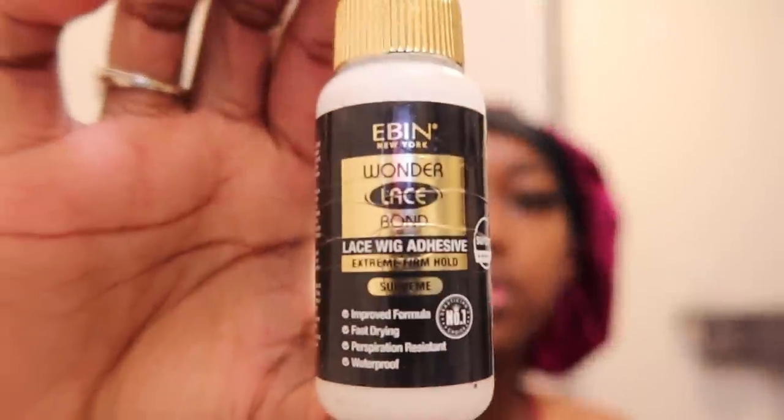That's the only thing. So today I'm gonna be using this glue. Usually when I open the glue, it'd be messed up, but I'm going to fix that right now. Try to hurry up, and I don't want to rush to the point where I mess up my hair. You get what I'm saying? Like, how am I supposed to do that? Oh yeah, I need a cap. Okay, so I got a cap.